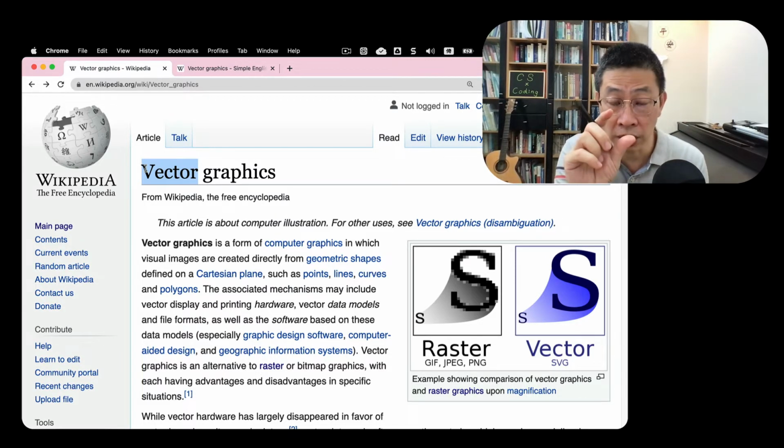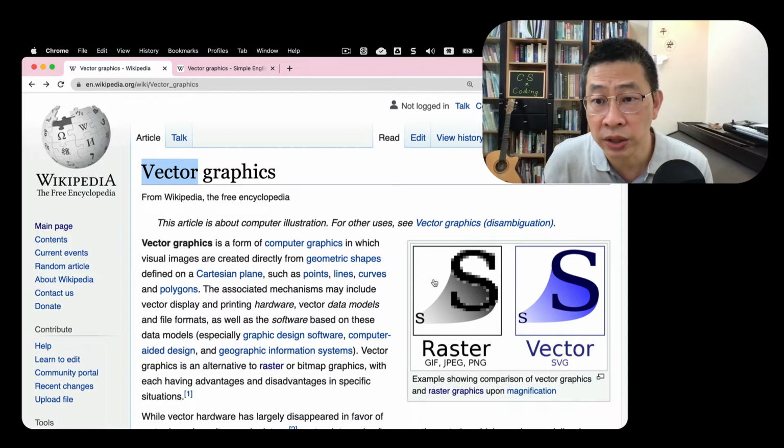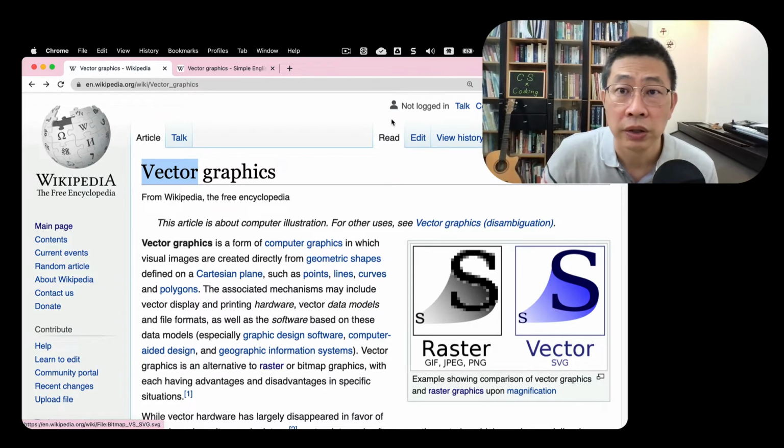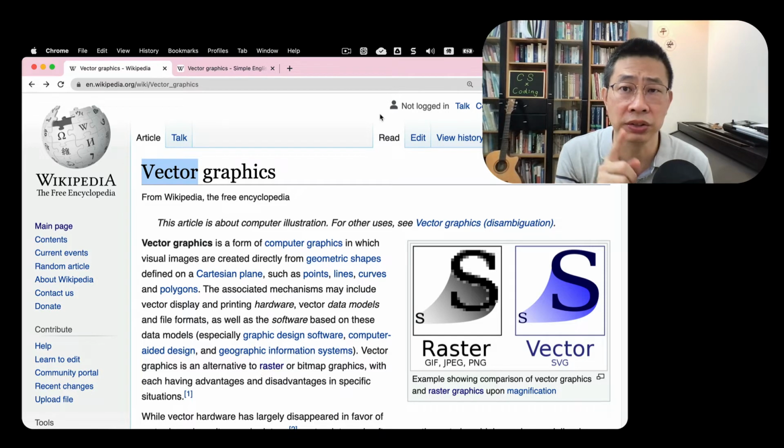A small image. How do I know? You can enlarge it, right? And here comes the image. And here is the icon, also an image. So images are everywhere.